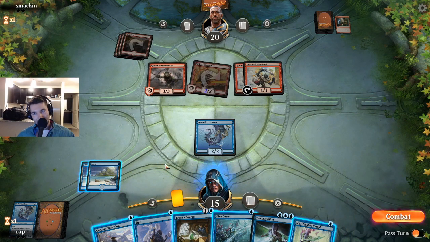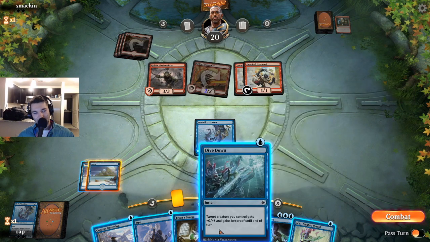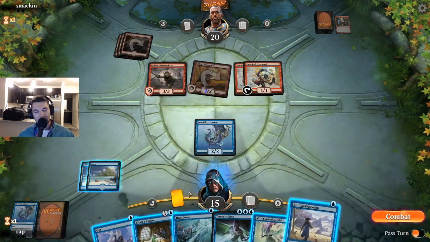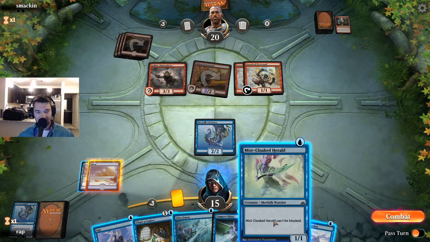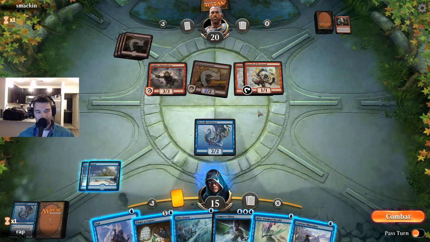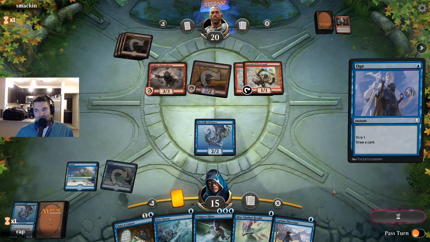What I'm thinking about is we could Curious Obsession our Trickster. If he blocks with Chain Whirler, we can Dive Down to make it survive and then kill his Chain Whirler. I mean, we could also Opt and look for a land, play our Mistcloak Herald with the intention of obsessioning it the turn after. Let's Opt and look for a land.